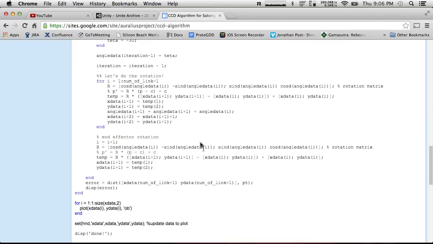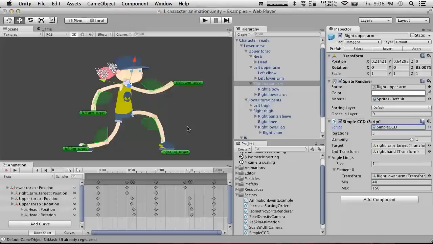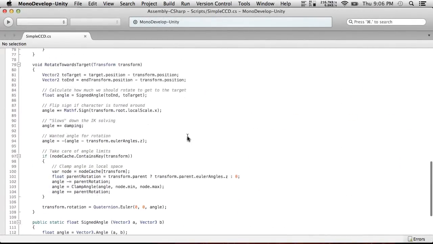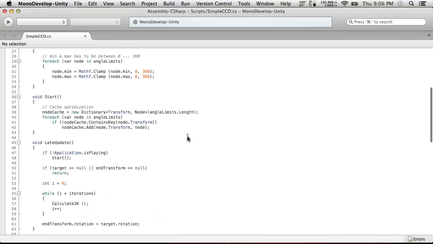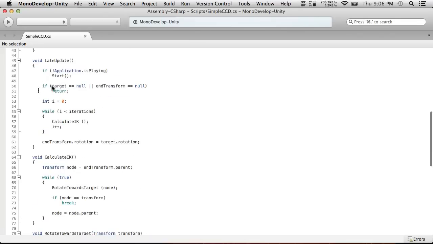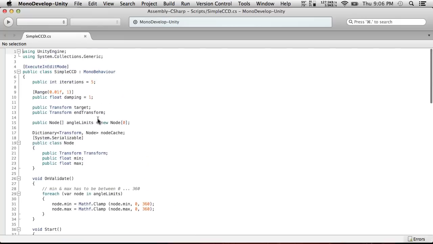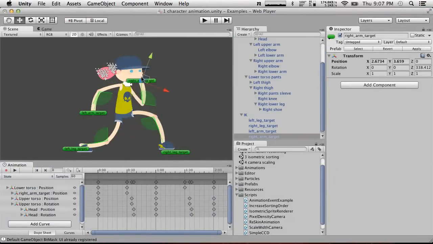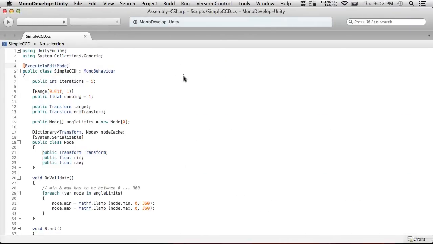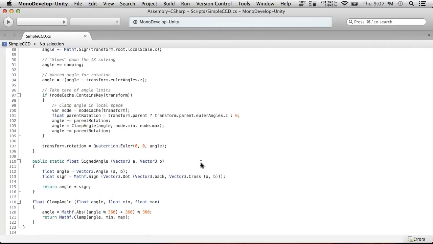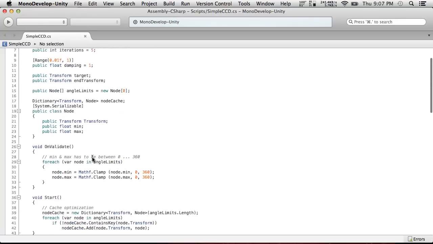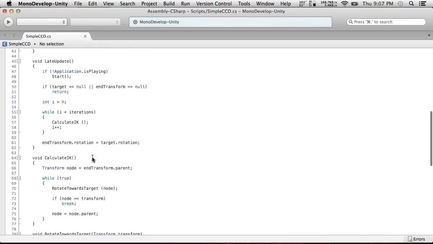And it looks like if you go to this website, you can find out some information on how it works. You can probably find out information about it just by reading it here. But suffice to say that the math involved here automatically handles calculating the IK, automatically does all this stuff at late update, which is the appropriate time for it to do the final pose, just before rendering, basically. And execute in edit mode is enabled so that when we play with it in the editor, it operates in the editor as well. So you can see immediately what you're going to be doing. All this stuff is just the math involved with doing it, and it looks like a relatively simple setup, honestly, which is awesome.